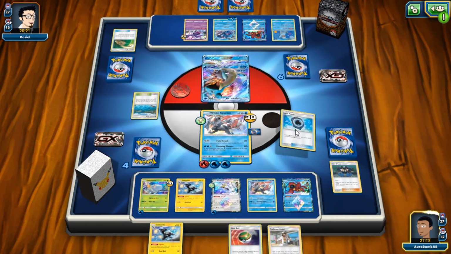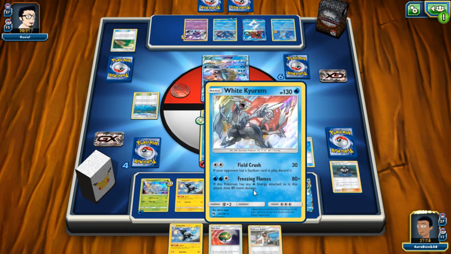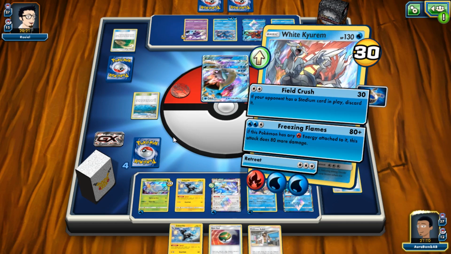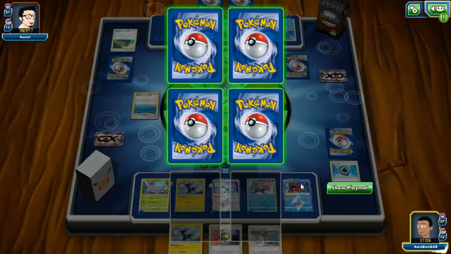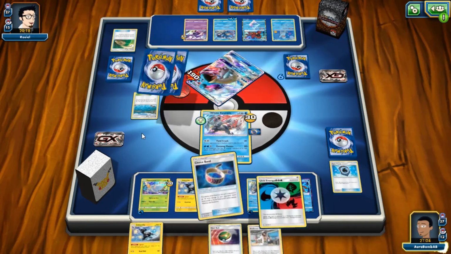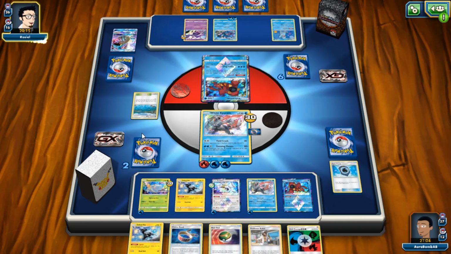There's Aqua Patches, that's exactly what I was looking for, just more water energies to attach. So there we go. We have Kukui that can increase our damage output if we need to. And now all we need to do is find one more Aqua Patch and one basic fire energy to attack with this Kyurem if he knocks me out right here. And there's a Unit Energy, so that's already one fire energy down. So all we need is an Aqua Patch if he takes a knockout this turn.